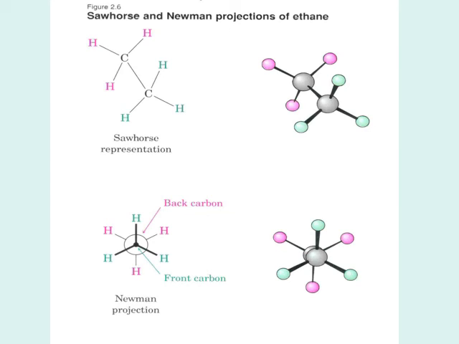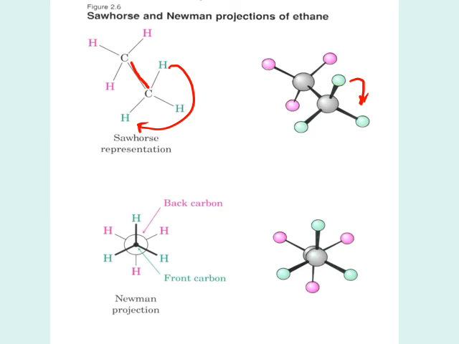In this slide, we're showing you two representations of an alkane. In this particular case, it's ethane. Now you have a single bond here, so you can rotate these hydrogens around this carbon-carbon single bond. You can better see this picture here, so use your model to build something like this. Each time you rotate to a certain angle and stop, you get one conformation. So there are many, many conformations possible. But some of these conformations are more stable than others.